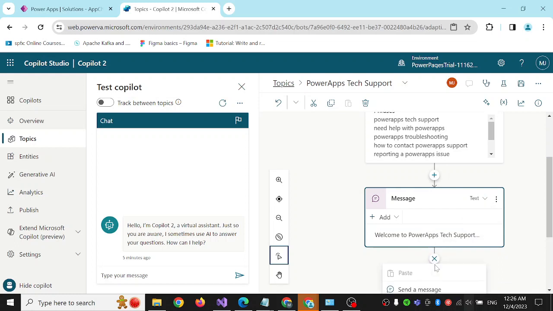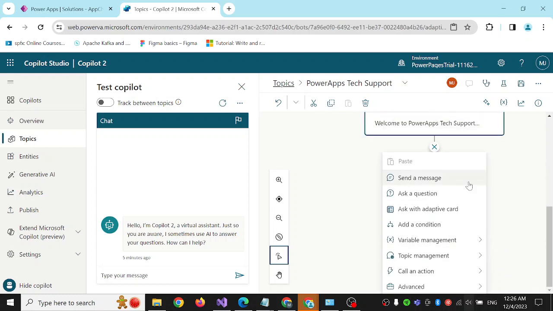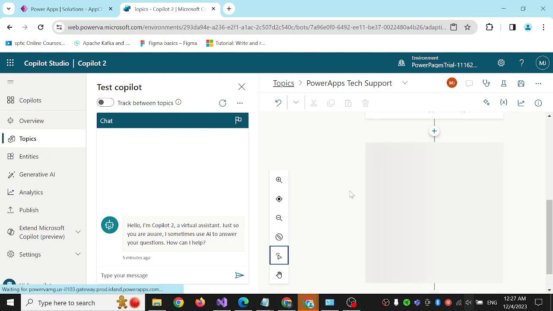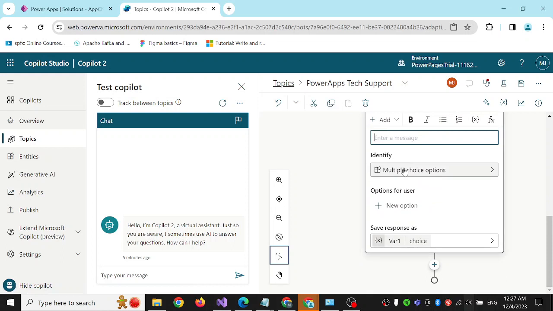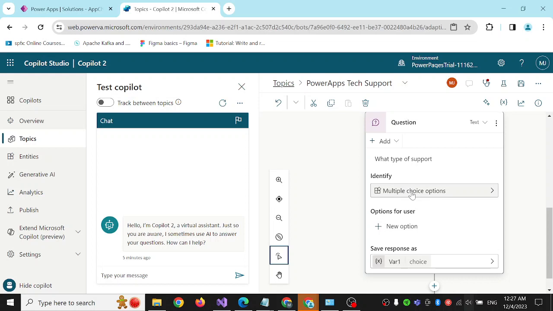Then you can click on the actions, for example, send a message, or ask a question, ask with adaptive card, or cards like, for example, short information that you provide, with some action buttons. Or you can ask conditions here. For example, you can ask more questions, such as what type of support, and then you select on the choices.